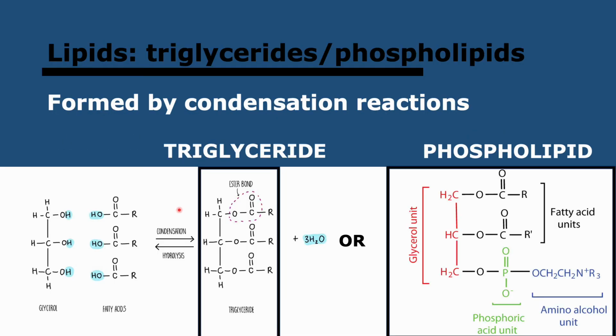So again, similarly to what we saw before, how are lipids formed? Well, through condensation, right? The main types of lipids we're going to see in IB are triglycerides and phospholipids, okay? So basically, a triglyceride is formed from a glycerol and a fatty acid where there's 3 condensation reactions. So one here, and another one here. So 3 water molecules are generated, right? And then the final bond is called an ester bond.